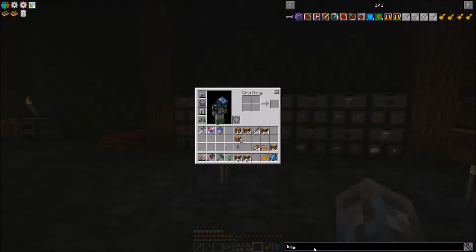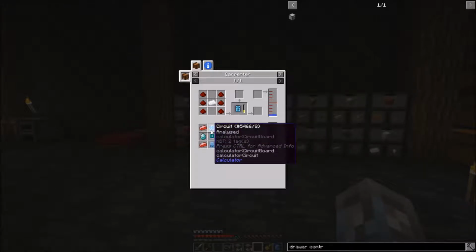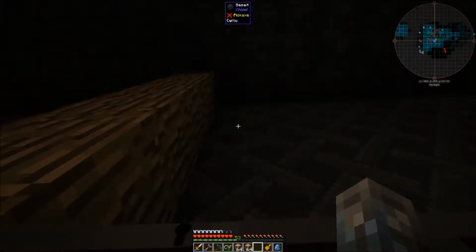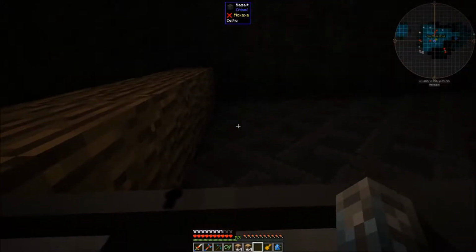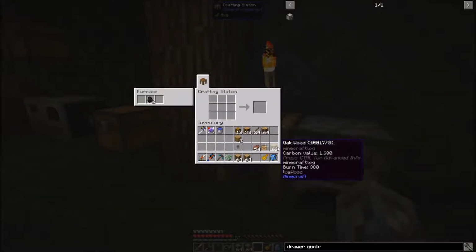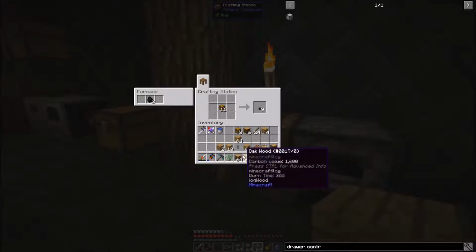Now there is also a drawer controller, but it's really expensive. It costs one of these, and these we're not going to get for quite some time. So that's something I got to keep in mind, but I think I'm going to add probably 3 rows of regular drawers. So what's that, 21? How many chests do I have? Just convert all this into chests. And then all of that into wood. Oh no, there they are. Okay. 20. There we go.